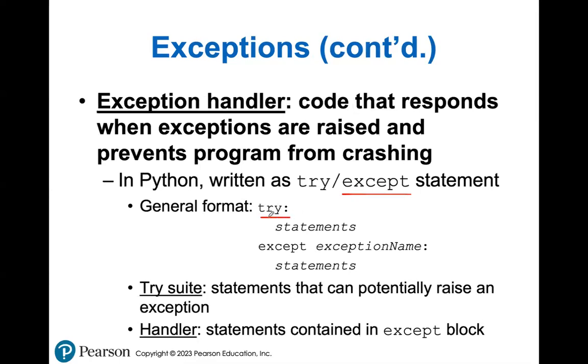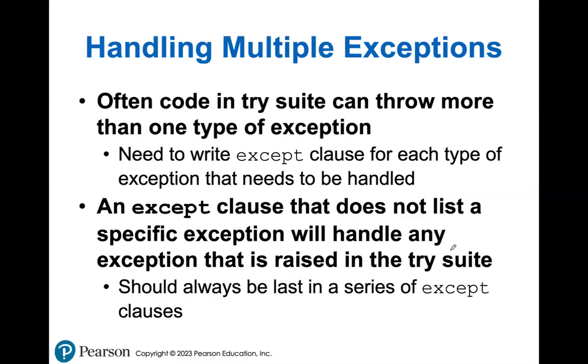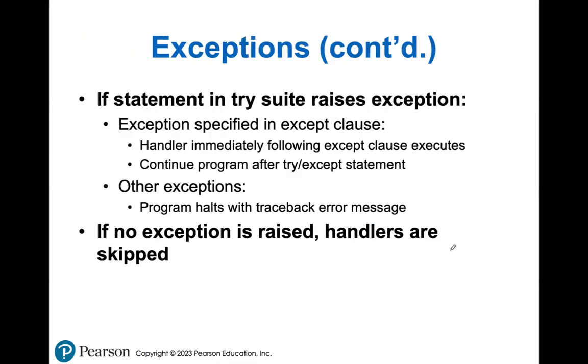So you will put your keyword try with a colon, and then whatever you want to check inside of that try statement. Then after that, you're going to put except, and you're going to specify the exception name that you're trying to catch. And then you're going to put a colon and write whatever statements you want your program to show you if that exception occurs. So for example, if you have an error whenever your file is being opened, you can make sure that your compiler lets you know that they struggle with opening a file.